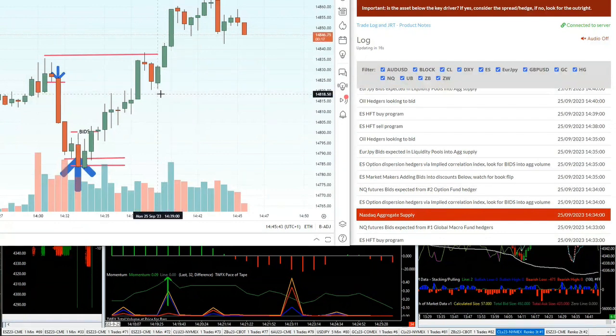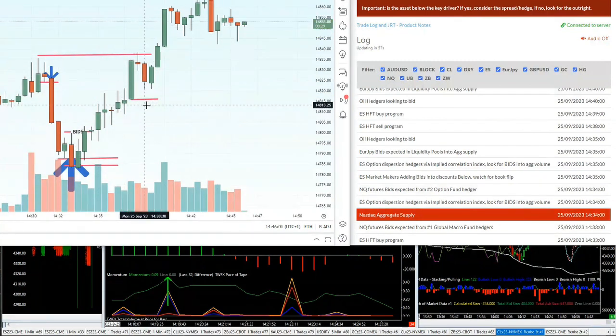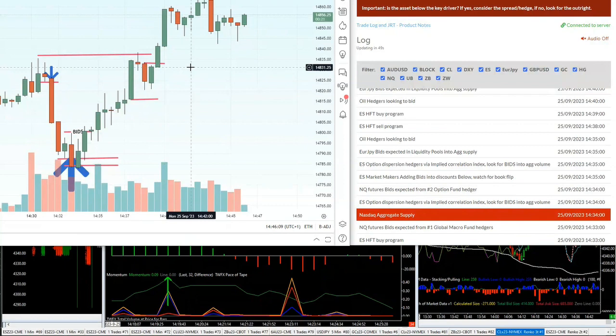1438. So let's find 1438. So 1437 is that spinner candle. So a sell program, you'd imagine, is going to kick in probably below the last green candle. And then we get a buy program at 1439. So that's the 1438 candle. The 1438 candle is this candle here. So we know that we're probably going to get a buy program if it breaks above that price. Well, that's exactly where the buy program kicked in, wasn't it?